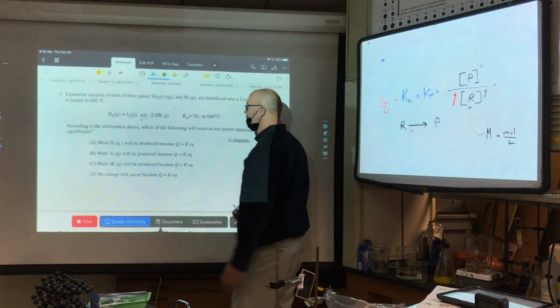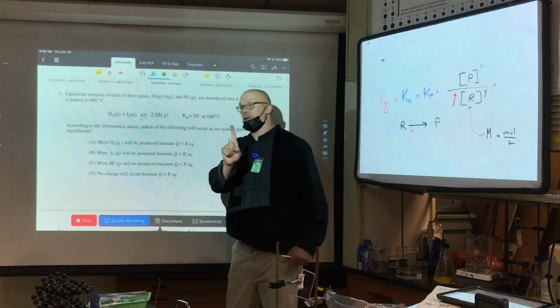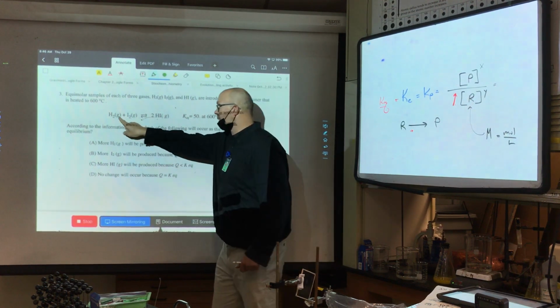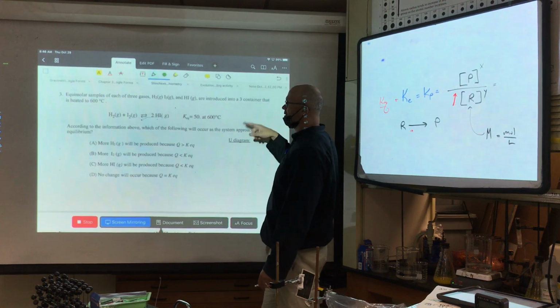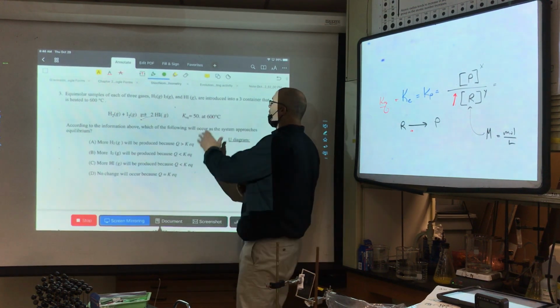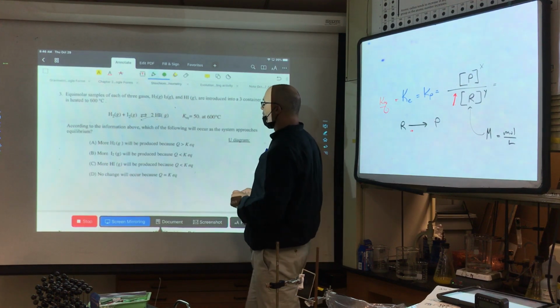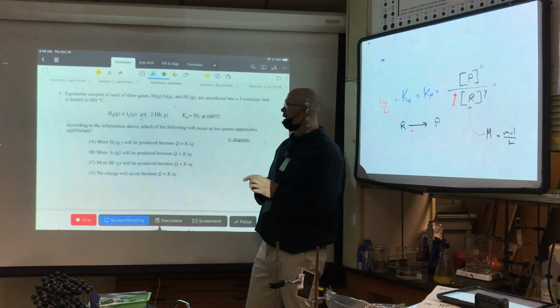Brand new question. So now I have gases. Gases are solutions, and so are aqueous, right? So we can put the molarities. Or introduced to a container that is heated to 600 degrees Celsius. Who cares about temperature? But we have them into an empty container. Okay, so here are the 3 gases. They are reaching equilibrium. Let's look at K.